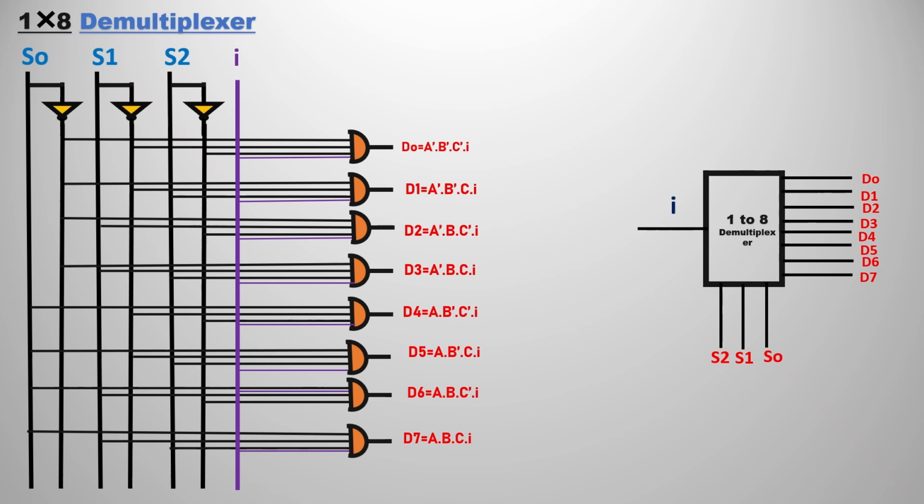So we are not going to use the higher demultiplexers for building higher demultiplexers. We are going to use the smaller demultiplexers for building the higher ones. So let's see how to do that. Because the smaller demultiplexers have very low AND gate inputs. If you consider 1x8, it has only 4 inputs in the AND gate. I hope you are understanding. If you consider the 1x16, that will have 5 inputs.